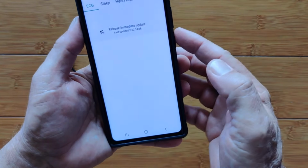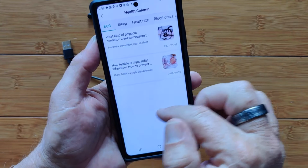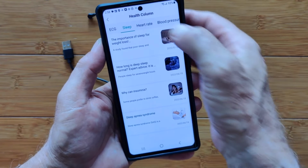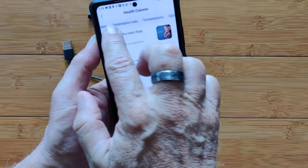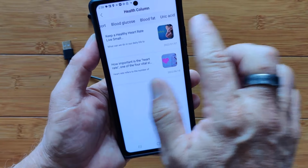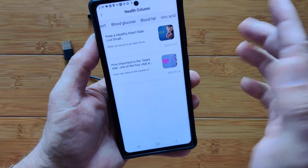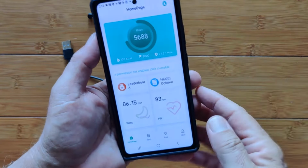And then health column is an area where you get some feedback on different things, different articles that you can dive into and read about on each of these different categories. Again, a lot of this stuff is not supported with this device, but you could certainly read about blood glucose, blood fat, uric acid, and just get up to date on that.